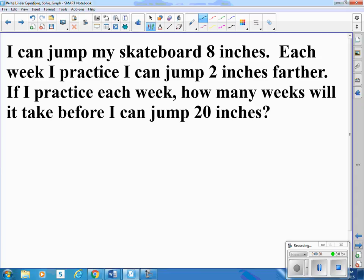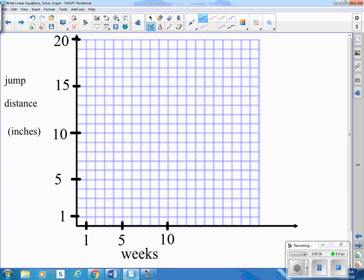So let's look at this graphically. 8 inches, 2 inches further every week till 20. So I can jump 8 inches right now, week 0. And after 1 week, I can jump 2 inches higher. And another week, 2 inches higher, and so on. It's going to take, let's see, that would be 6 weeks.